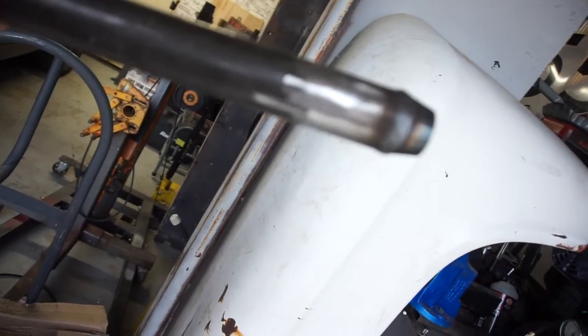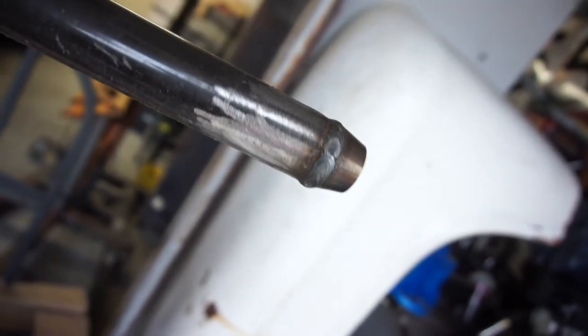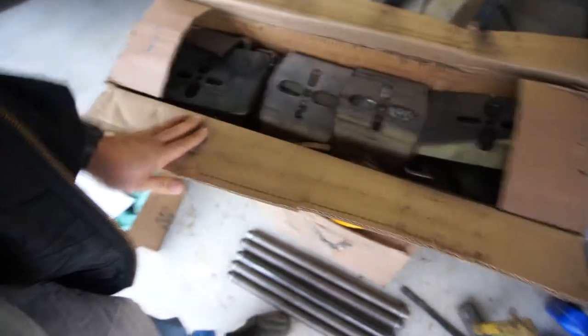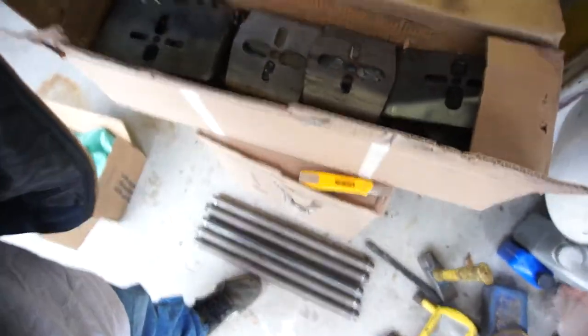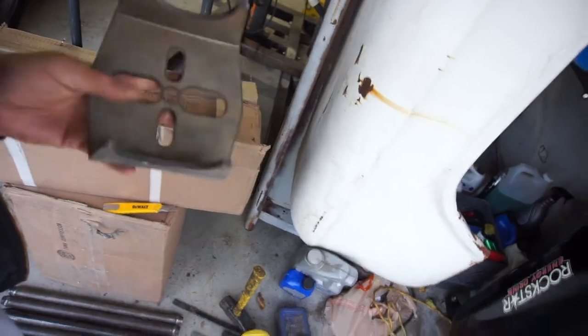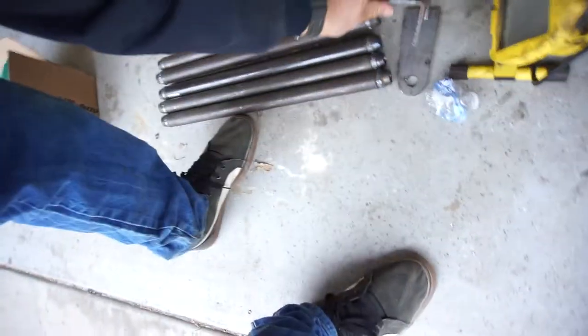Man, maybe I need to go in business. Whoa, look at this crap. Well, it's all ground down. I wonder if these are for like a welding school. Anyway, 5 bars, some tabs, I guess. Dude, I don't even know what this is. Oh, that's why. Okay, because it's an airbag.